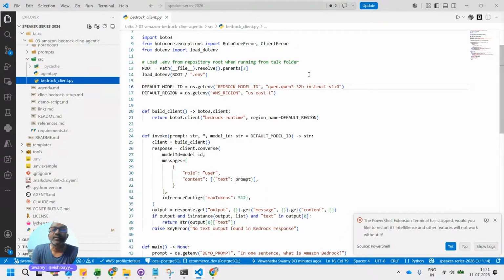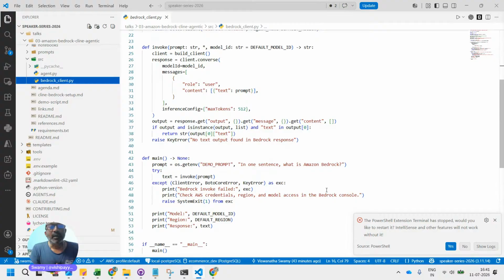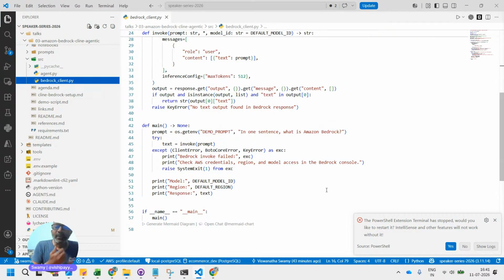These are the packages, and here, technically, if this has not been provided inside the env file, then this will hard code it to this one. Okay, it's a defensive kind of code. And what is happening is here we are reading the prompt. If the prompt is not there, it will give this in one sentence. Now, every time we execute this, we are running in a loop to execute this again and again.